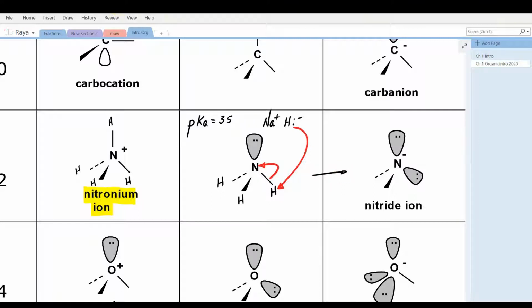If we put some hydrogens in there, that anion is called amide. The structure we would have formed would be sodium amide, and some hydrogen gas would be liberated when the H- picks up H+. But I want to focus on the amide anion. Within the amide anion, the nitrogen is negatively charged. Count the electrons that it owns. It owns 2, 4, 5, 6. That's a group 5A element with 6 electrons, so it's an anion, and we call that nitride ion.